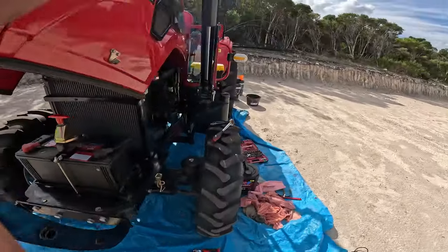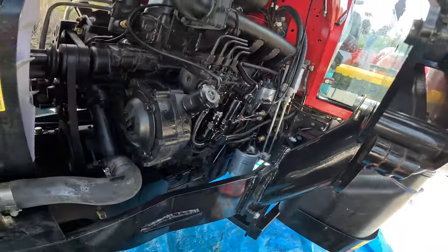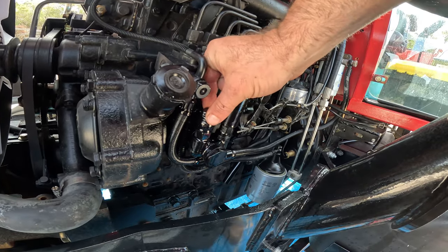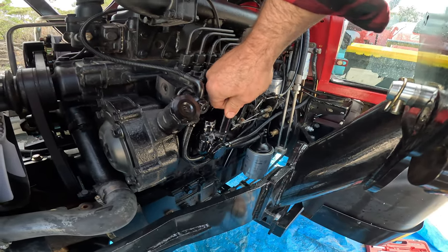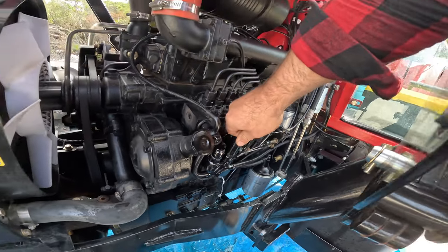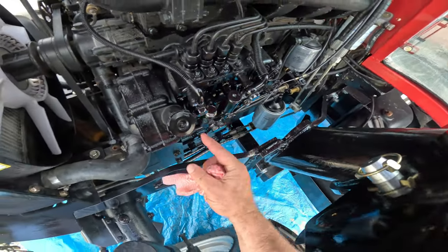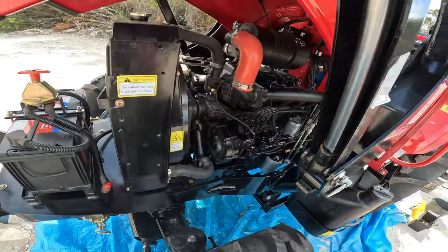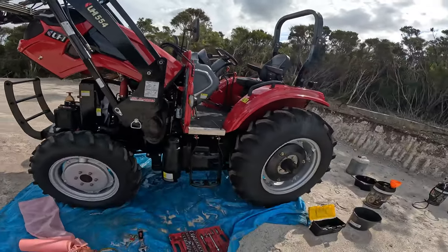The one other thing I've got to do is bleed the fuel line after changing the fuel filters. In here is the primer, and just next to it is this little bolt - loosen him off, then you've just got to pump all the air out until you start getting fuel. I had to bleed it out of there to get most of the air, and then this one here to bleed the lines right through. Had to bleed all the air bubbles out and then she was good to start up. I'll take those struts out, put the bucket down, take it for a quick spin, and then recheck all the oils.